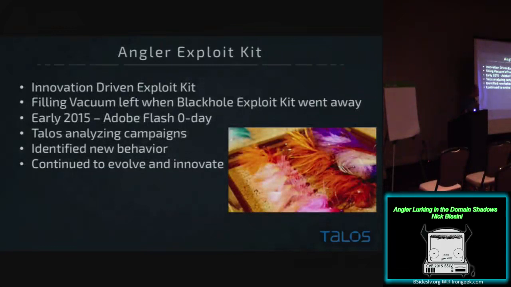So Angler. I like to call it the innovation-driven exploit kit. Reason being, it is innovating and evolving at an alarming rate. So far in 2015, it has had a banner year. Started off with the Adobe Flash 0 day. That's really rare for exploit kits to use that type of technology and drop a 0 day in their exploitation chain. But they weren't done. They've done a lot more throughout the year. And I'm going to talk about not only what I observed from the initial zero-day campaign, but what I've also seen as time has gone on.